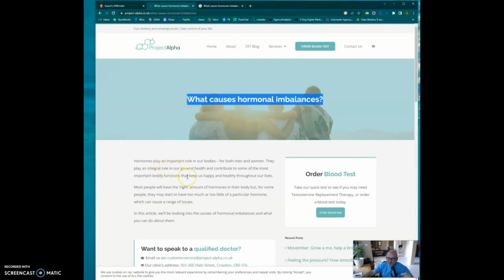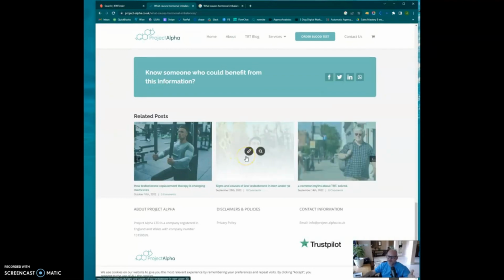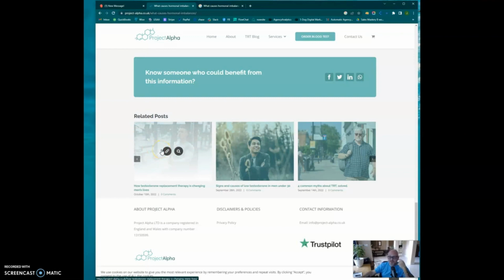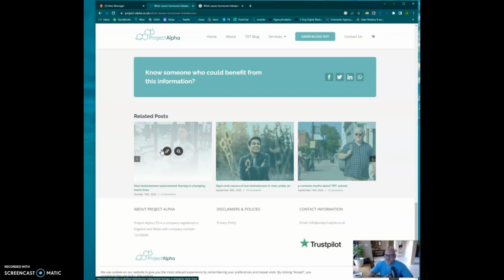One thing I don't like about this particular blog is he didn't use any images. I mean, there's a thumbnail image in the beginning, but that's about it. However, with images, you can use alt text in order to slip keywords in. Alt text is basically the name of the image. So say that by default, this image that you got has some kind of gibberish name.jpg. Rename that hormone replacement therapist near me.